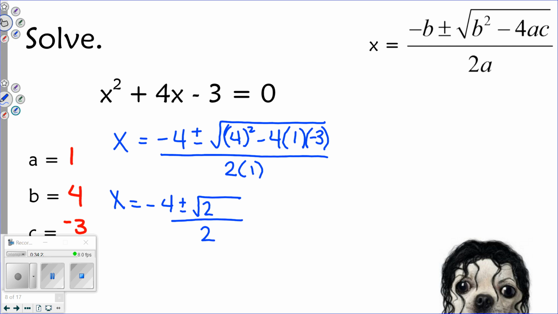28 is correct. Good. So right now, before I even finish this problem, my discriminant value is 28. Would this problem have factored from the beginning? No. Is 28 perfect? No. But you might think it will if you looked at options for C. Oh yeah, 1 and 3, I can make 4 out of that. But that 3 would have to be positive in order to be a 4. But that's how, guys, I want you to start to recognize these. When I look at that discriminant, if that number is a perfect square, I know it would have factored. It's not a perfect square, so I know it doesn't factor.